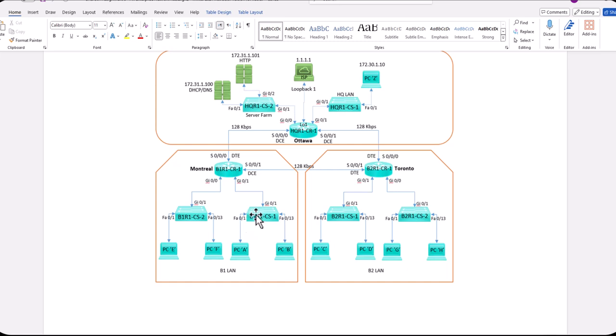So we will be adding 2 more access switches in each location to allocate these VLANs in each branch office, and then we are also gonna add another access switch to the head office network because we are going to migrate the DHCP server from the router to a dedicated server just for DHCP and DNS, and we will be adding one more HTTP server, which should be accessible by all the clients in both branch offices.